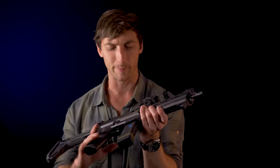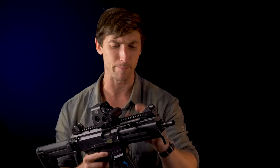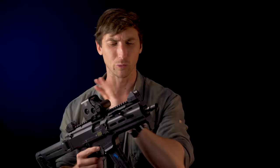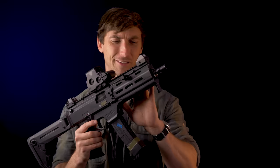So overall, what do I think? Well, I think that the Scorpion has come out with perhaps one of the best pistol caliber carbine magazine designs, along with the MPX. Besides that, it performs a little bit better than the Strybog in some ways, and a little bit better than the AKV in some ways. Really what it comes down to is, what do you want? And that will kind of steer you between those different pistol caliber carbines and its price class. Nothing is perfect, everything is a trade-off, and it's going to come down to you handling the weapon and playing with it and finding out what works for you.